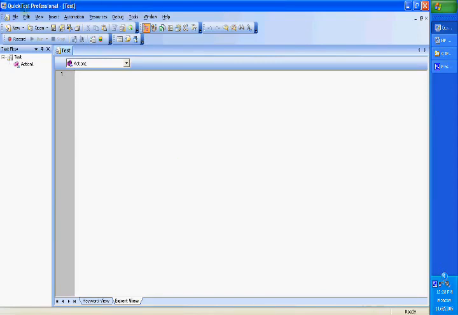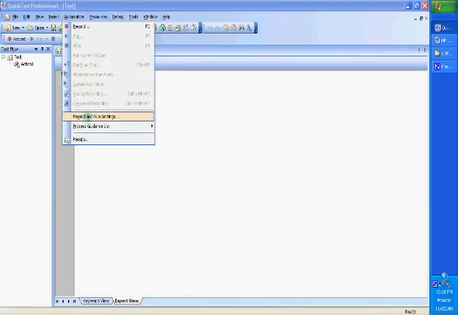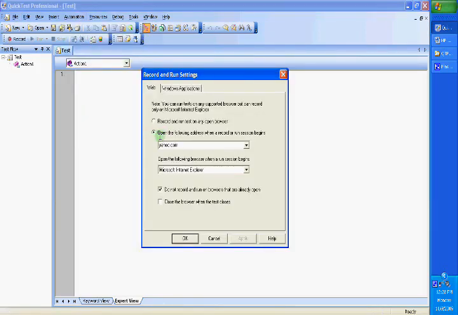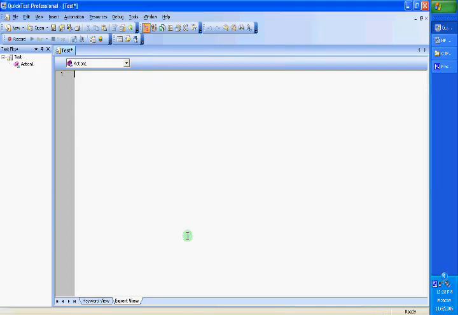Once you have installed and opened Quick Test Professional and opened a new test, you go to your record and run settings and instruct QTP to open the following address, that is yahoo.com, when you do either a record or run. So every time you record or run, it would open yahoo.com for this specific test.